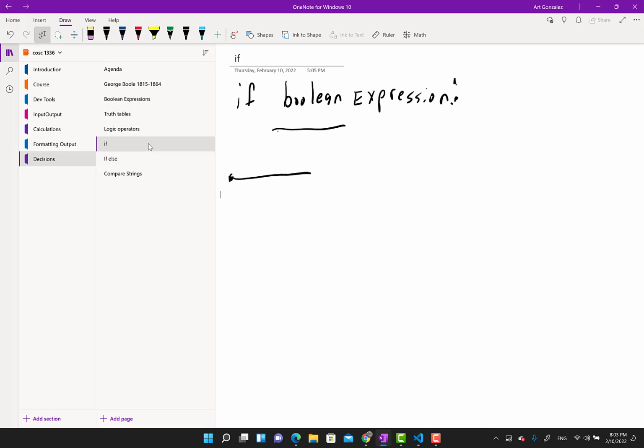Like if the number is even, display is even. Otherwise, we will not display anything this time, right? If we were using an if-else statement, if the number is even, print even, else print odd, right? Or, if we're looking into a program, if hours are equal to 40, then process the payroll without overtime, right? But if they're 45, then process this branch that's a function that knows how to calculate the gross pay with overtime, right? So that's a use case for that.